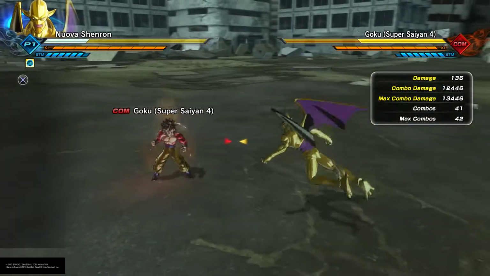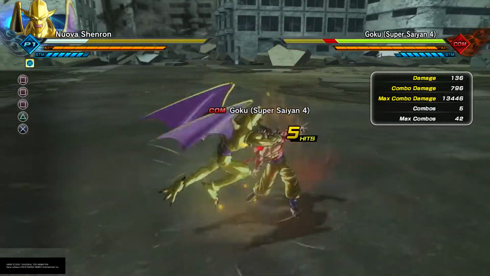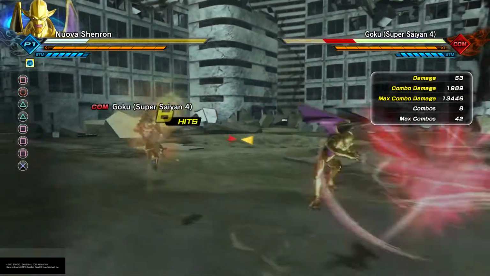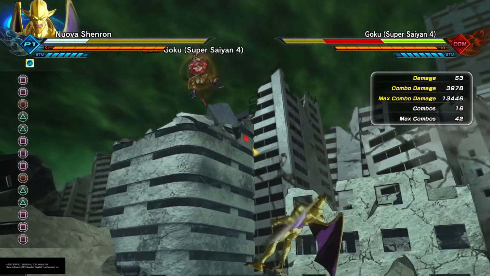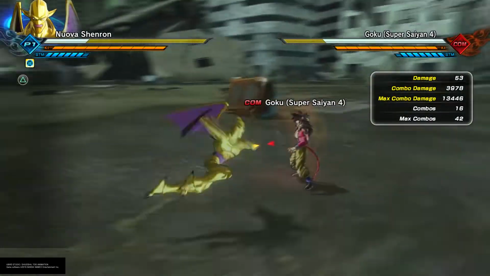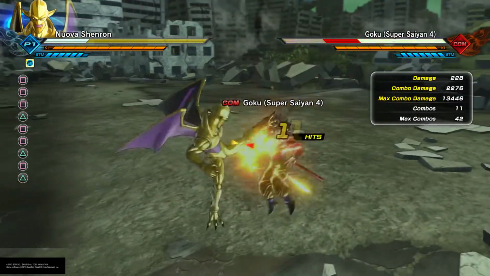Then he's also got this one here. Actually, no, wait, hold on a sec. Not that one, this one. After that, go into triangle instead of square. Loop it, rinse and repeat. Then he's also got this one here. After that kick, it has a flight cancel and a dash cancel.